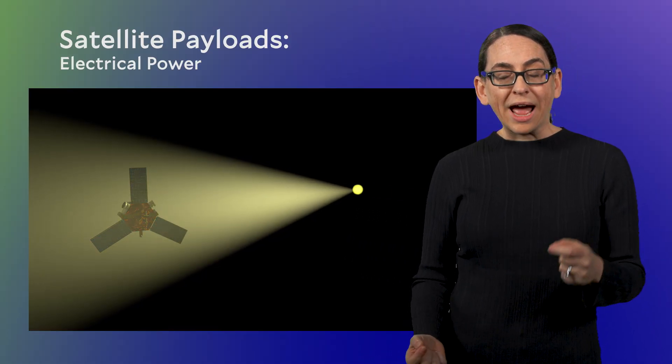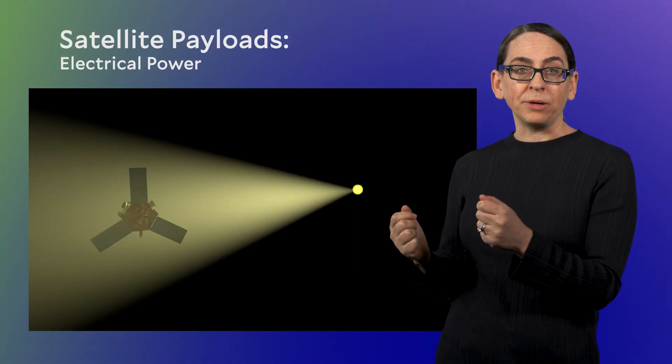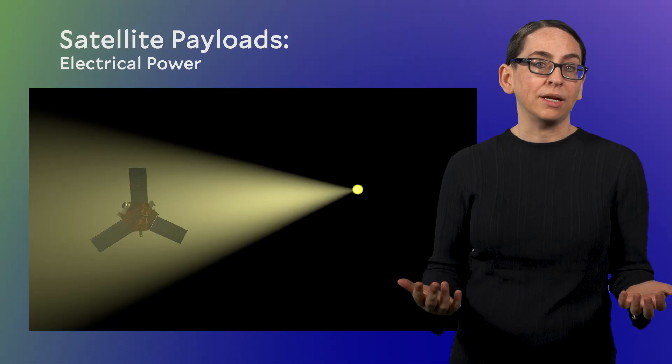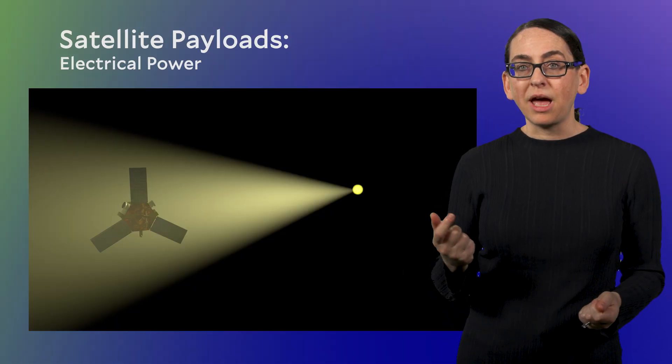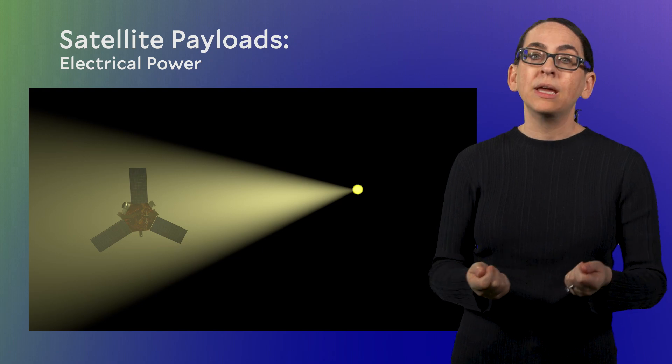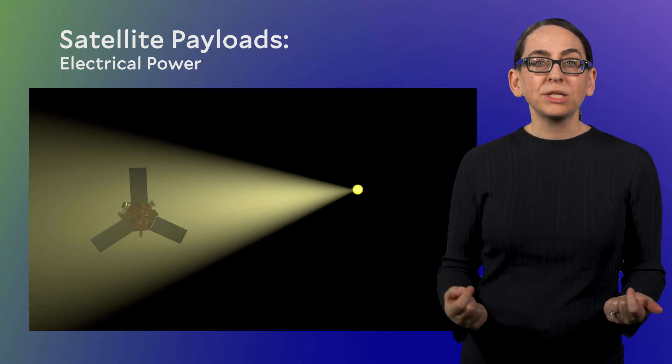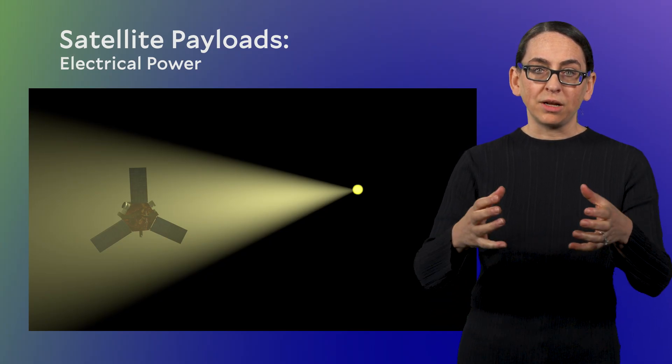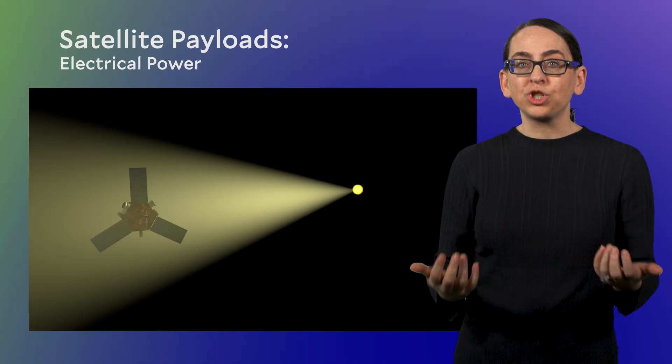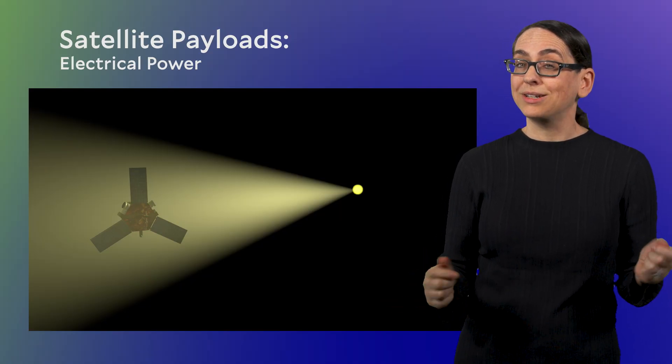So satellites will actively move or orient their solar panels to face the Sun throughout their orbit. This requires a way to modify and control the orientation of the satellite. And so satellites sometimes have small thrusters or engines which allow the satellite to orient itself, but these can run out of fuel and aren't a long-term solution. So most satellites have what are called reaction wheels that allow a satellite to control all three dimensions of its motion. These are like gyroscopes and orient the satellite using the same ideas that allow a falling cat to land on its feet.